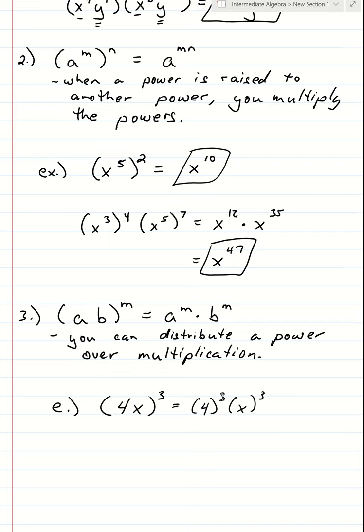Well, 4 to the 3rd power, be careful here. Common mistake, 4 to the third, sometimes people think the answer is 12. But that would mean 4 times 3, and that's not what that is. 4 to the third power means 4 times 4 times 4, which of course is 64. And then of course we have x to the third power, and that's as far as you can go with that simplified expression. We were able to distribute the exponent of 3 on both the 4 and the x because they are being multiplied together.